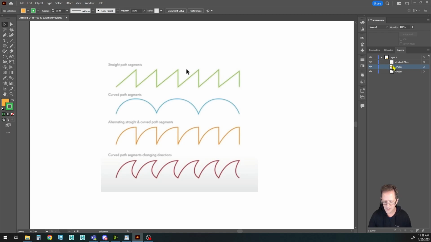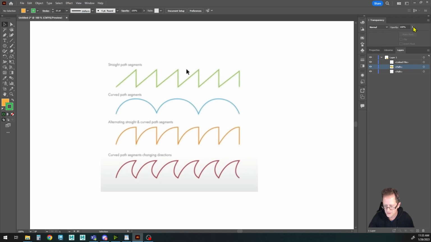I like to keep reference layers in general above everything. If we're creating some artwork, it's really handy to put the reference layer above, because then you don't have to worry about drawing your paths and hiding what is underneath. So we can lock this guy with our reference layer on top.